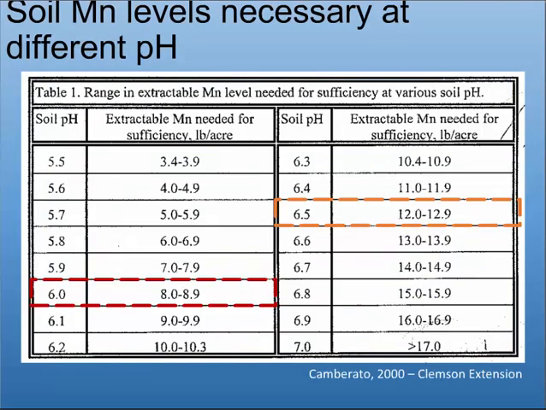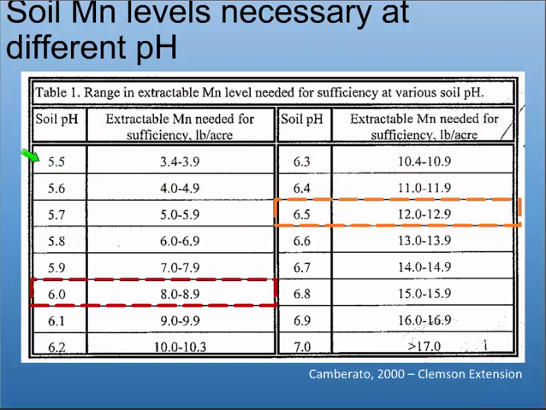This is a table, some work done at Clemson. It's coastal plain soils, and it's about the manganese level needed for sufficiency for growing soybeans. So it's a very specific case and very specific soil types, but it gives you an idea of how much more of these nutrients you would need in a soil as your pH rises. So over here on the left, and I've got these outlined because I'll discuss them a little later, University of Delaware recommends a pH of 6.0 for sandy soils and 6.5 for clay soils, and that partially has to do with you're more likely to have that amount of micronutrients in those soils.